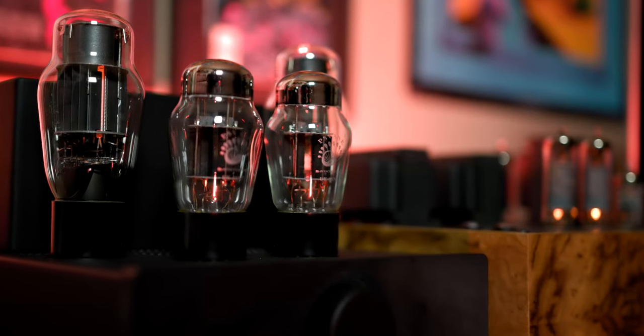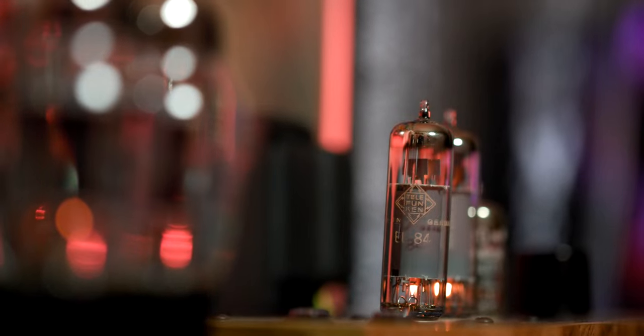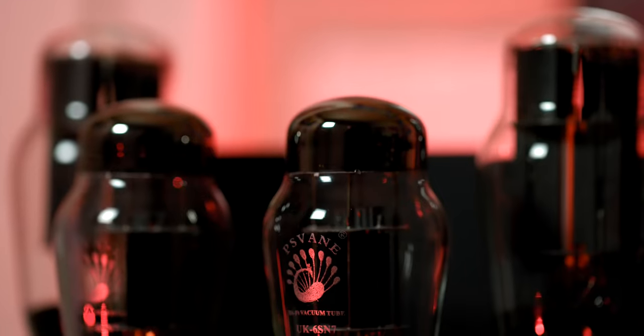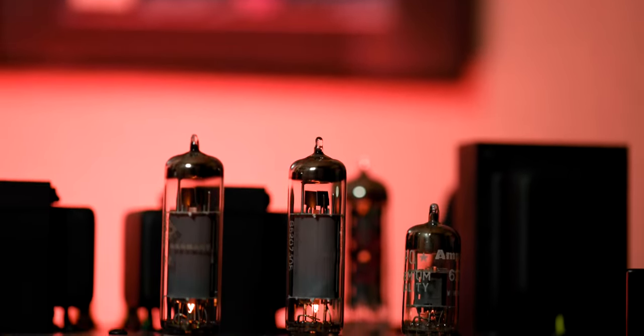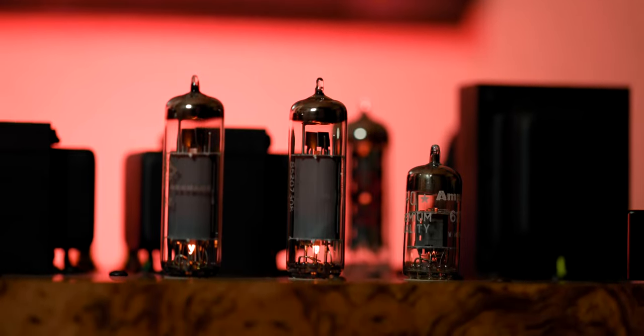Let's dive a bit more deeply into the ZMF Pendant and Felix Elise comparison. We already did a live stream discussing this comparison, but I will go into it more here as many of you have asked for it. When comparing the Elise to the Pendant, I did notice a bit more noise from the tubes on the Elise than from the Pendant when using the Verite Open. Right out of the gate, the Elise sounds more relaxed and romantic, while the Pendant sounds like the more exacting, detailed of the two amps with better technical performance.